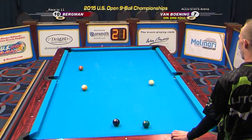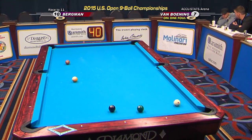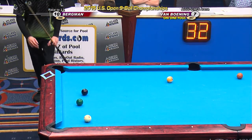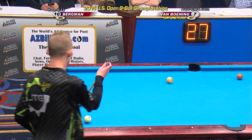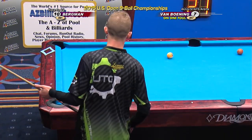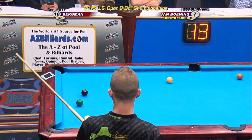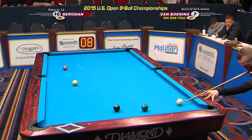Nice speed. I guess the 6 goes by the 8. Yes, it does. But I don't think he can get close to the 7. He got a little straight. Well, we're going to see a draw stroke for sure. Forget English. Just get out in the middle of the table somehow. Still got work to do. Well, he doesn't have to get good on the 7 to get to the 8, but if he does, he deserves a lot of applause for sure.